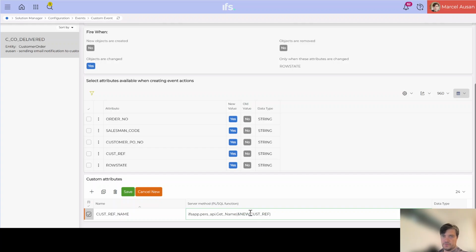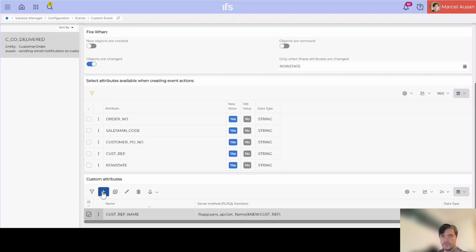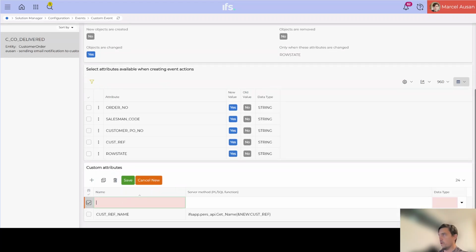And obviously we also pass the new value, and in order to pass old or new value we need to do this: n% new and two dots and then the column name. This is the syntax in IFS. You just need to keep it into account. We will say this is a string. We could save it and we can create a new one.